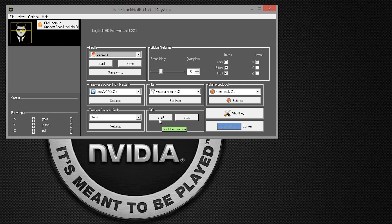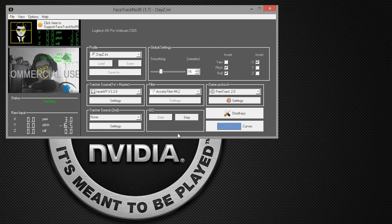Once you've done that, all you need to do is press Start and it will map your face with some face tracking magic. You can see it tracking my jawline up to my eyes and nose. Once we jump into a game it should work — we can see the box at the top and find our dead zone roughly in center. There's going to be a little bit more delay than a normal TrackIR, as this is using the webcam — the better the FPS, the better the responsiveness. I'm using the Logitech HD Pro C920, which is a 60fps 1080p webcam, so that should be pretty good. I'm expecting some delay and a little bit of desync with my head movements, but we'll see.